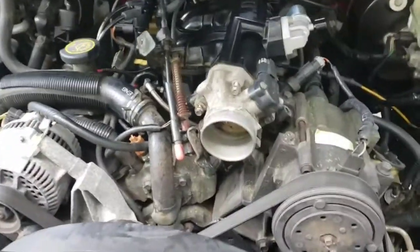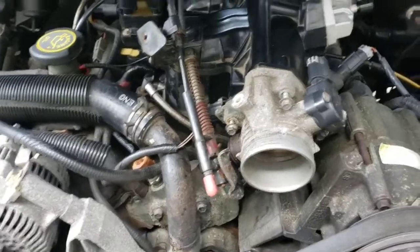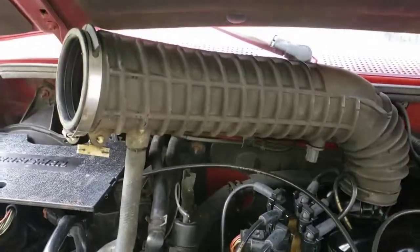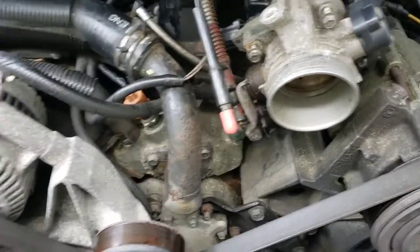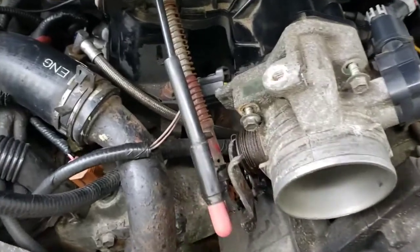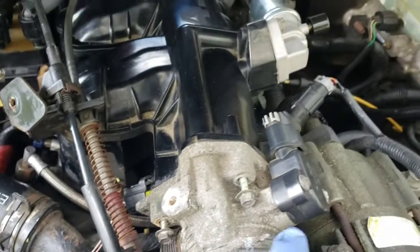Alright guys, I got some more stuff apart. Got the top plate off that was sitting here to shield, so that opened it up a lot. And I took the intake hose off, just loosened the clamp there and the clamp on this side, and that'll just slide off. Getting ready to take the bolts out of here for the throttle body. Take this off, and I think we're going to get to it pretty easy.